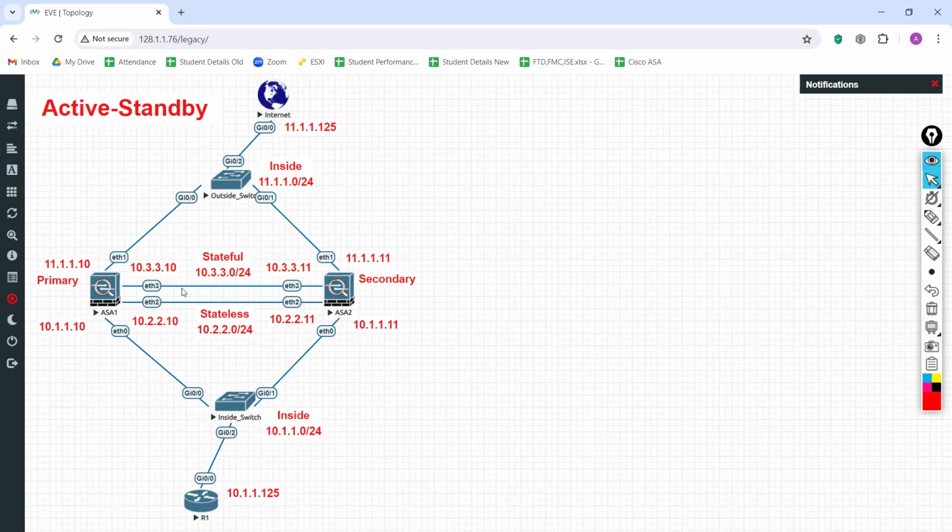Consider that you have already configured HA. Both firewalls were off, and now both are coming up at the same time.